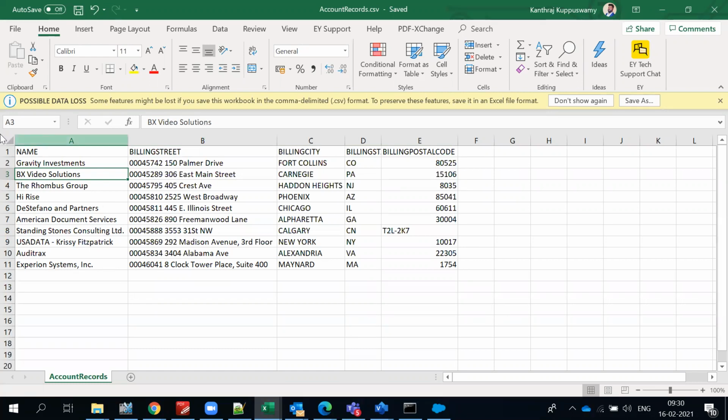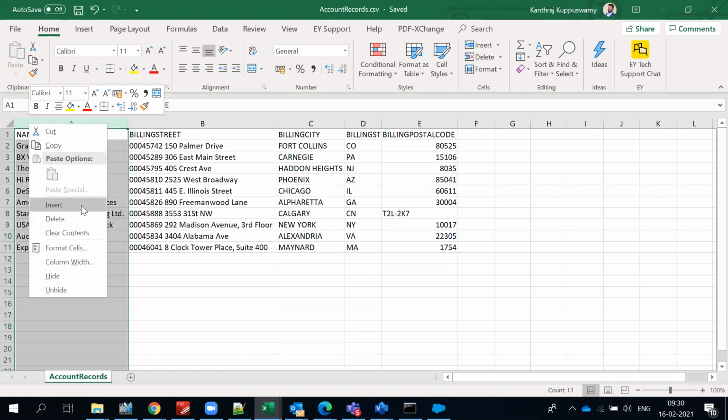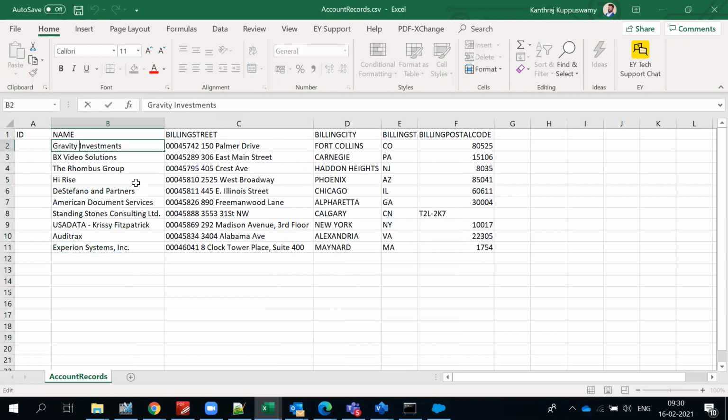It's just like one column you're going to have. Basically, you say that, hey, a new record is going to insert and then the old record is going to be dealt with. Let me try to do an insert column. I'm going to do an upsert activity also here. I'm going to see ID here. So I'm going to add everything as gravity new, bx video new. So all these records will be new records now.